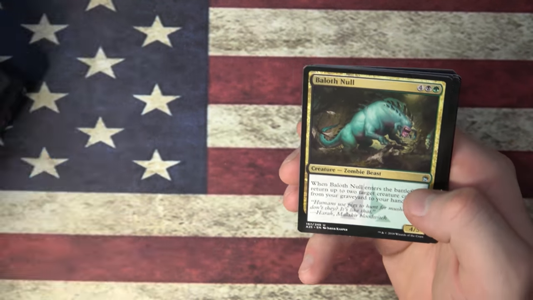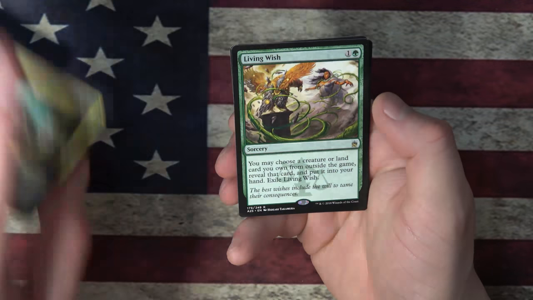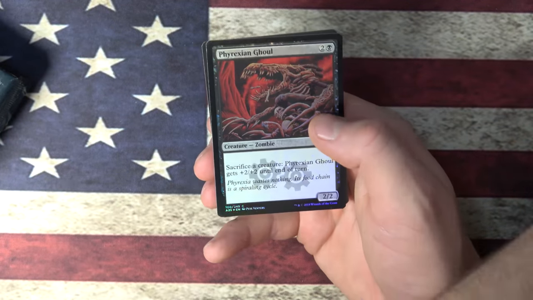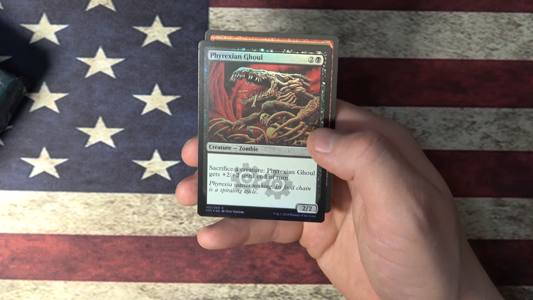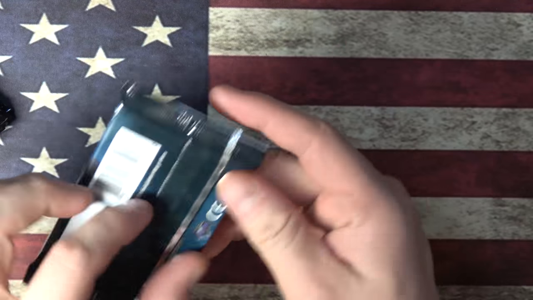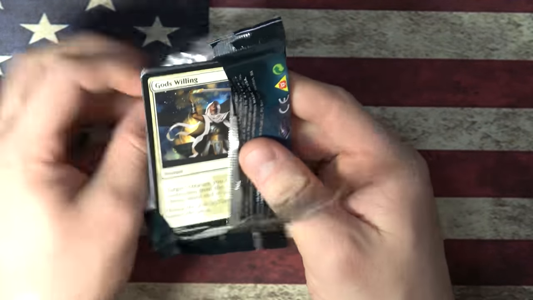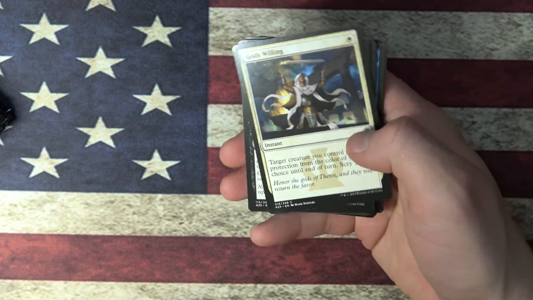But yeah. We got the Null, we got the Barons, we got the Fallen Angel, and we got Living Wish. I think wish cards should work. Well, I guess in Commander they would work, but you have to carry your whole collection. Phyrexian Ghoul and a Goblin. I don't care.